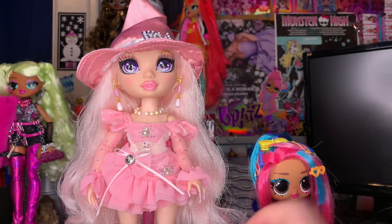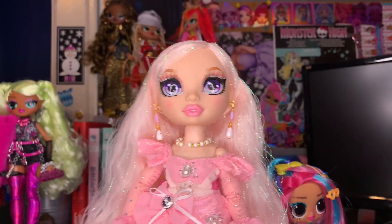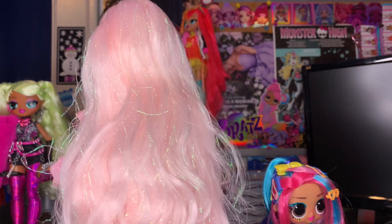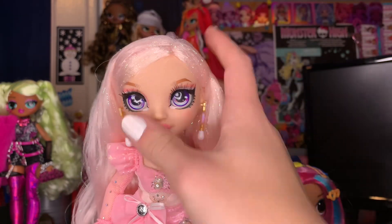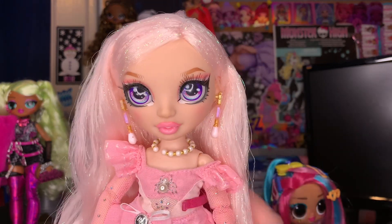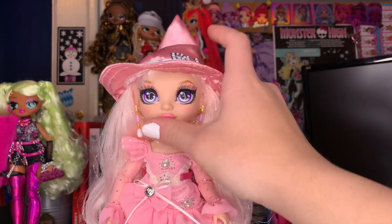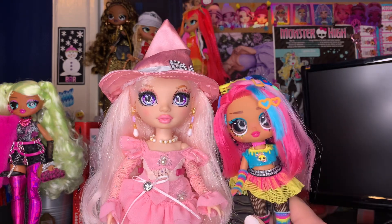It doesn't feel like rock hard. And for Miss Bella, I was actually super happy with how the tinsel dried because in the last clip that I showed, her tinsel was kind of just coming out of her head, but it kind of blended. It looks better in person, I promise y'all. Her hair is really nice. I did a little bang thing to put them out of her face because I really, really wanted to make sure that her makeup was in full throttle. I think Bella turned out super cutesy. I love the little waves that came out of her hair. I didn't really re-curl it because I'm lazy and I'm honest. I'm just happy with how they both turned out and I'm happy that there's no more crunchy hair.